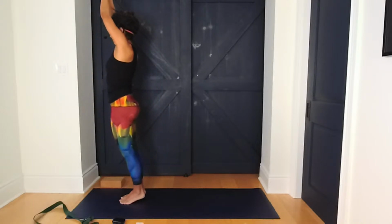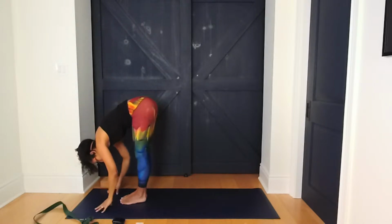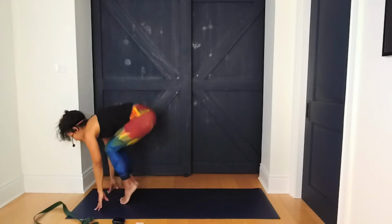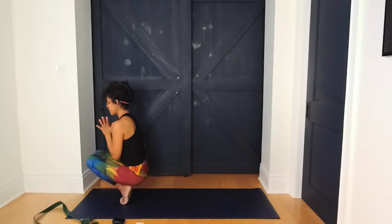Breathe in, arms high. Exhale, forward fold. Breathe out. Listen, a little different. Halfway lift. Inhale. Heels up, knees together. Sit the bum down to the heels. Squat. Open your toes and feet, hands to heart.